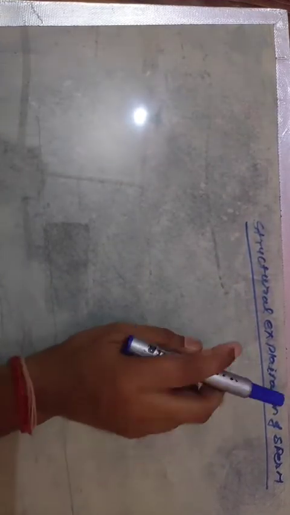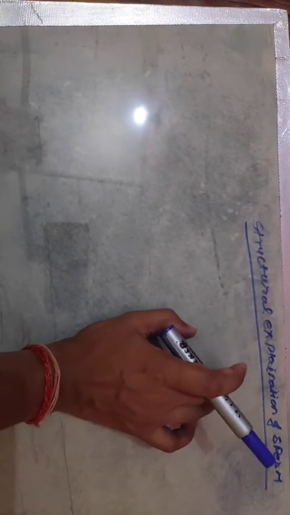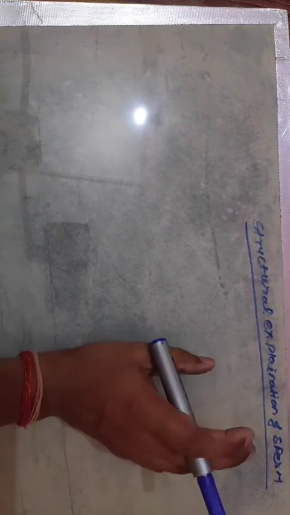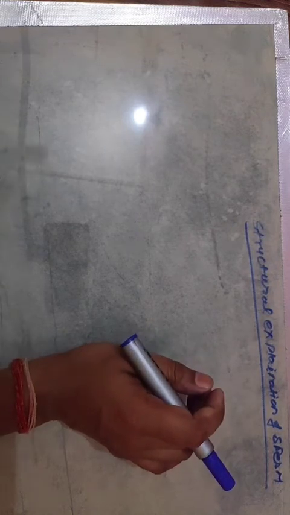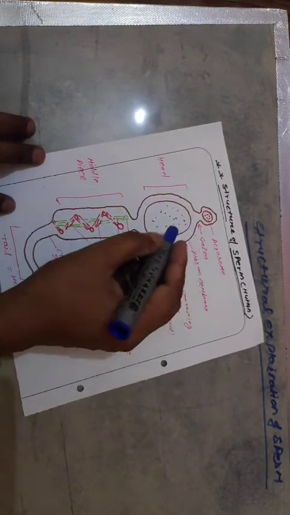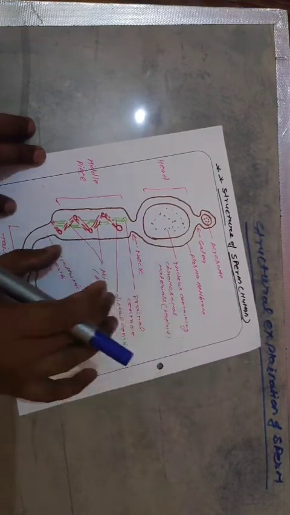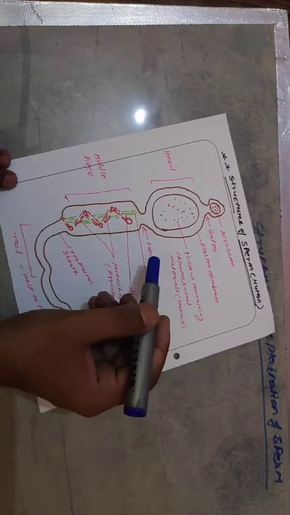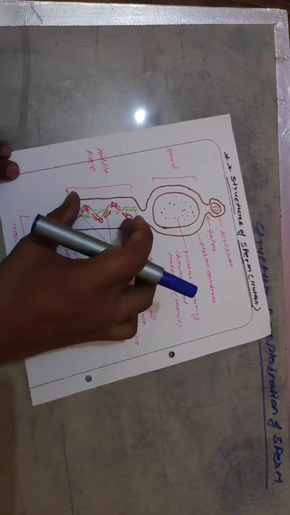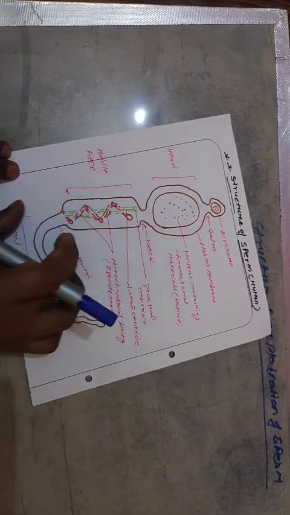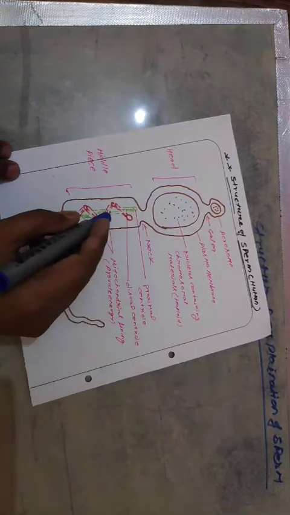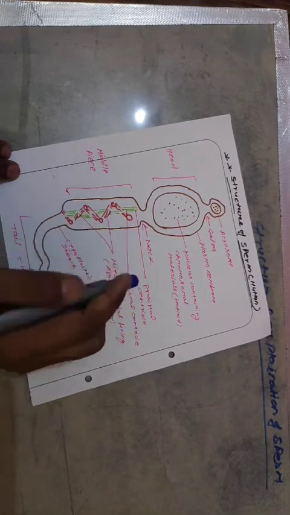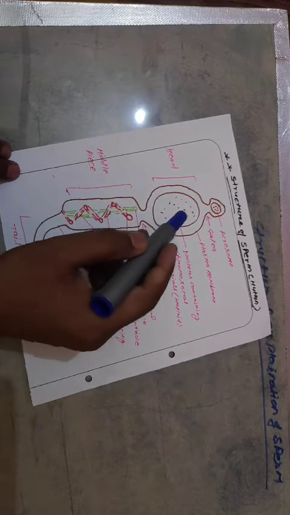Structural explanation of sperm. Not only the diagram, apart from the diagram, the structure of sperm is also important. So let me introduce one by one each and every point of the sperm. Actually, the diagram you have seen is not sufficient because of the limited page space, but you can draw the neck region, that is the middle piece, slightly bigger than the head. It is 4 times bigger. The middle piece should be 4 times bigger than the head region in the diagram.